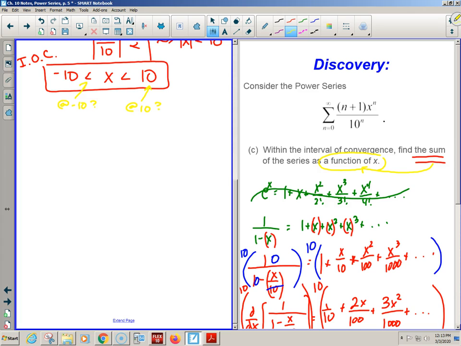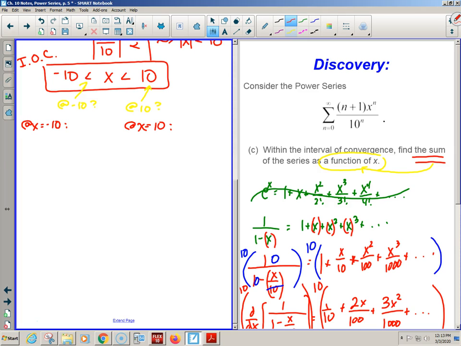So what did that endeavor card tell us, or what is it telling us? We have to check at x equals -10, what's going on, and at x equals 10. Just a word to the wise from the experience that I've had. They could both converge, and you have to put "or equal to." They could both diverge, and you have to leave them both the way it is. Or one could converge and the other not, or vice versa.